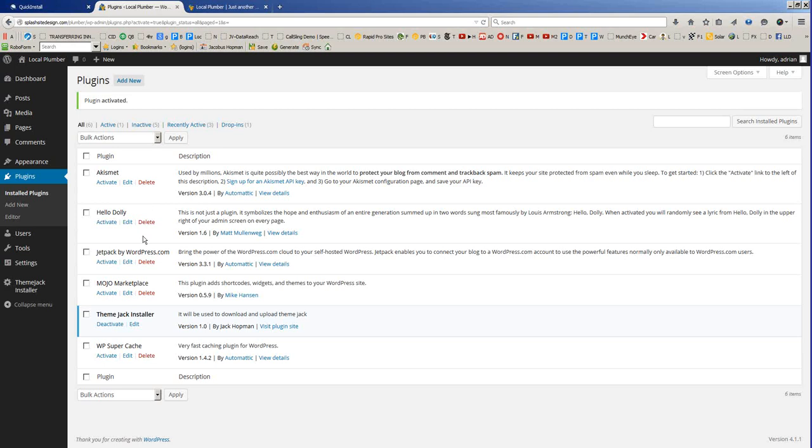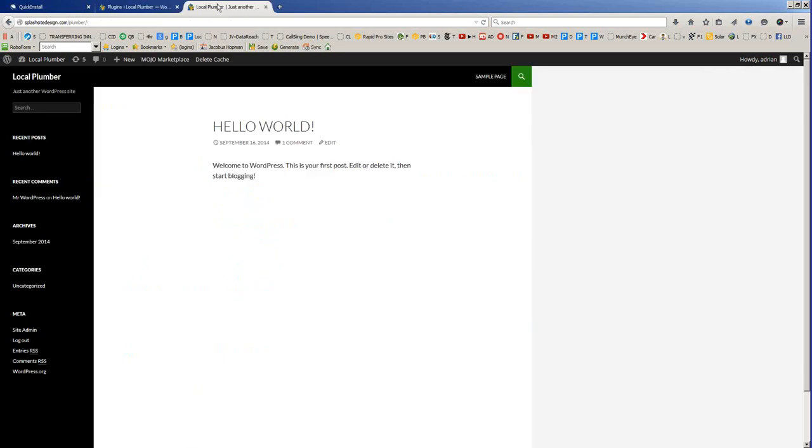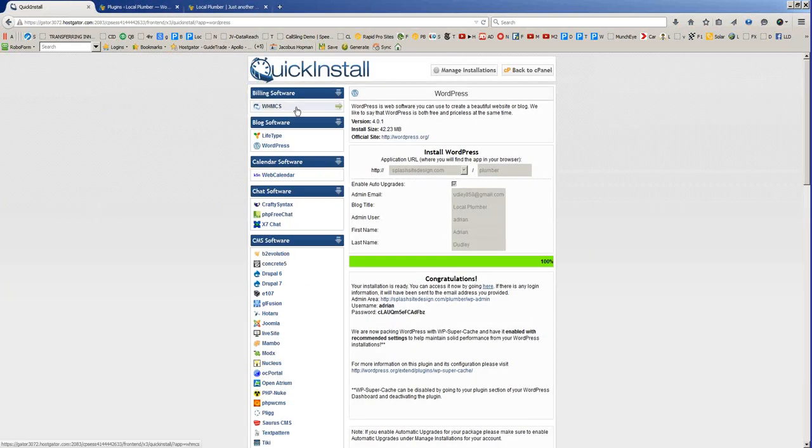But I tried to do this the last time, and then it said the plugin folder already existed. So what I needed to do is go back to the cPanel from Hostgator, back to cPanel.